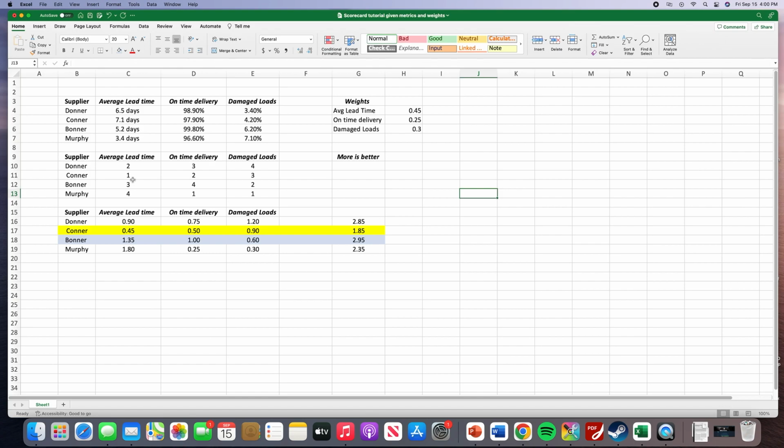So if they address that, we sort of mentioned root cause a little bit here in class. We haven't covered it to the degree we're going to in the future, so more to come. If we fix that, that's probably the root cause, a leading cause of their low performance. And while these other areas can improve, their on-time delivery can improve, but it's not that much behind the others, and they're actually doing quite well in terms of damaged loads. Of course, another way of looking at this is comparing these metrics against what they actually contracted for, but that's a little bit beyond the scope of this problem right here.